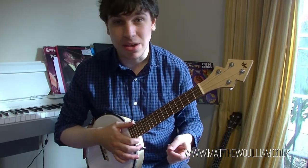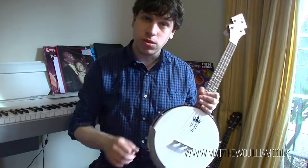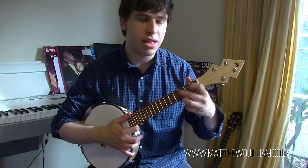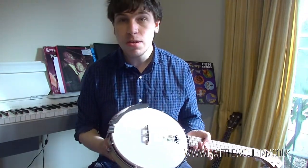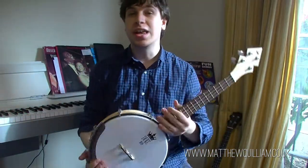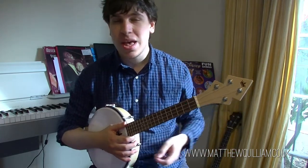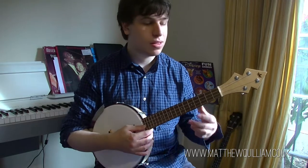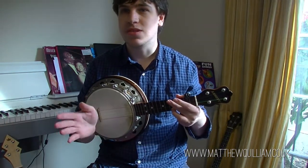This Duke 10 is also quite a lot bigger because the tenor ukulele has risen in popularity, giving more finger space — and this is a tenor-scale banjolele. Most older banjoleles are soprano or concert scale, which is something the modern ones address. If you like a tenor scale there's a lot of space to enjoy. Modern banjoleles also have a pickup — a jack socket with a little pickup under the bridge — allowing you to go through a PA system. The technology is therefore more focused on tone rather than projection, giving these instruments greater sustain. The sound carries longer compared to the short, snappy sustain of the vintage instruments, where the sound disappears very quickly.